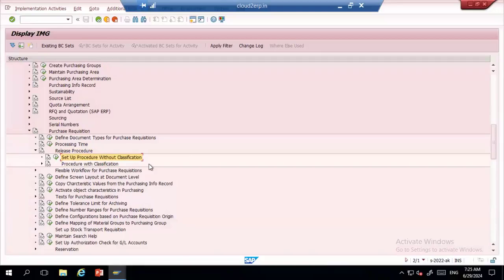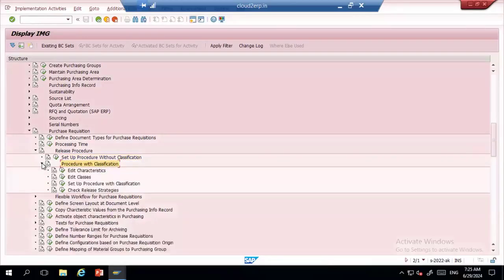In without classification, you will not have any conditions to set. So we said that we will go with classification. So I'm going with classification here. In this with classification, the first step of configuration is the characteristics. So what is characteristics? You need to decide on what conditions we are going to trigger this release procedure. So execute.